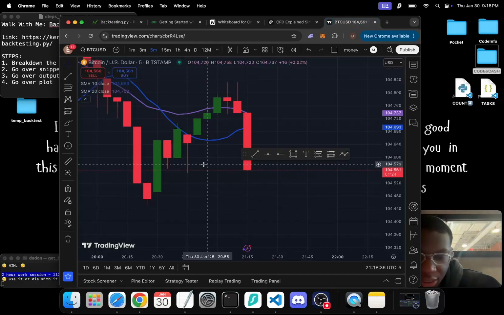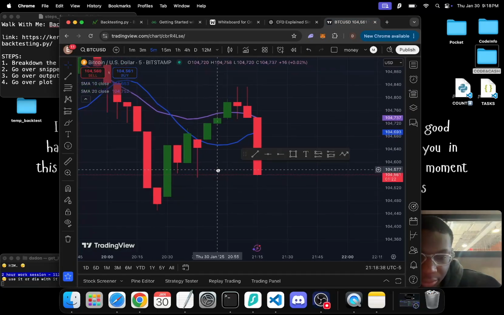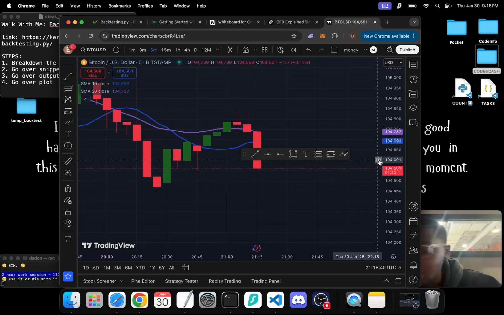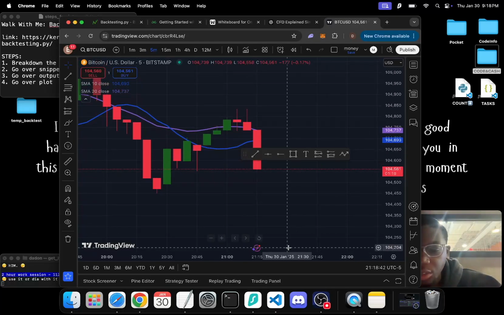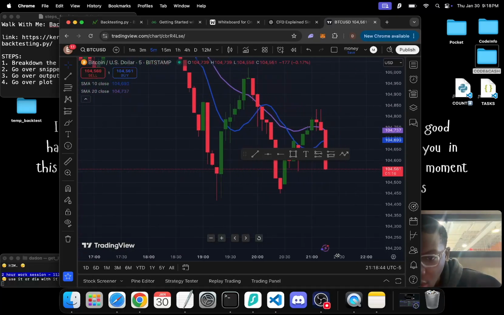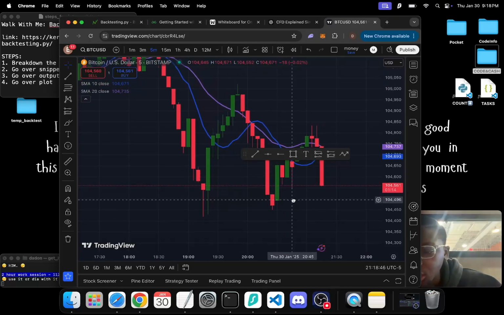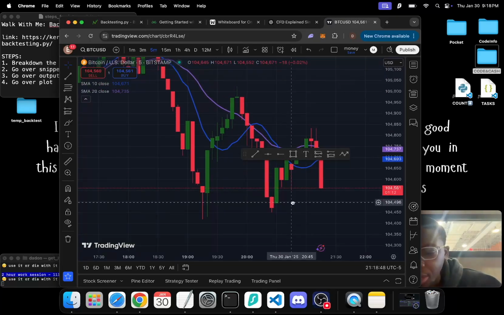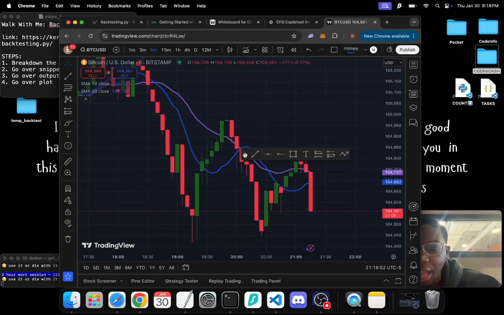And as you can tell, this is an example indicator. We're not looking at if it works or not. We're trying to figure out what it looks like. Don't worry about creating the perfect thing right now. That comes after experience and a lot of backtesting, a lot of figuring out stuff. We're trying to figure out how to backtest. We gotta walk before we run.